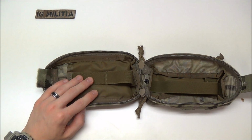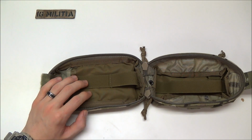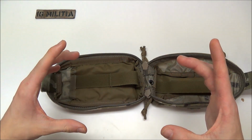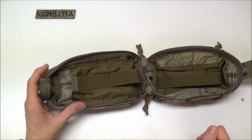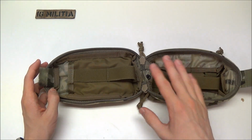It did have a hard time holding things like my quick clotting sponges and gauze, because that packaging is kind of square in shape, and it only folds so much. So an Israeli bandage would fit in here, the 4-inch. I don't know about the 6-inch. I haven't tried it.